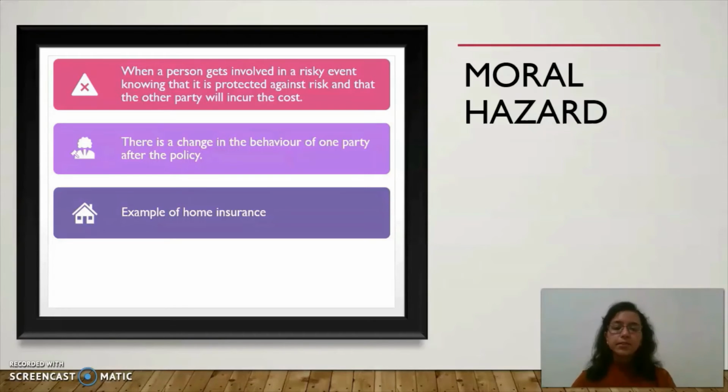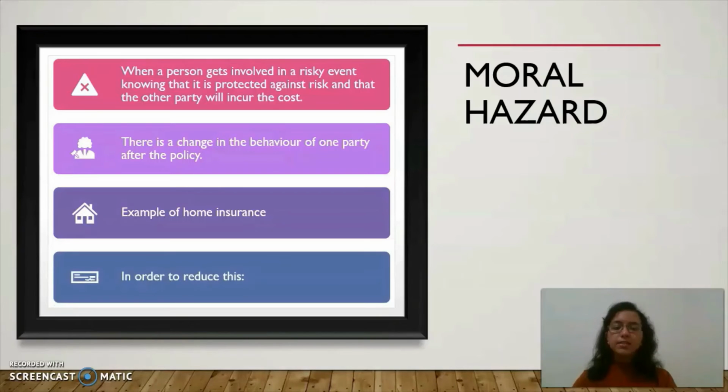Medical insurance companies also face such a situation when they are not willing to offer the complete insurance because they feel that the doctors may have an incentive to overprescribe the treatment, or that the individual himself may go for a more elaborate treatment even though it is not required. Hence, moral hazards can cause huge losses to an insurance firm.